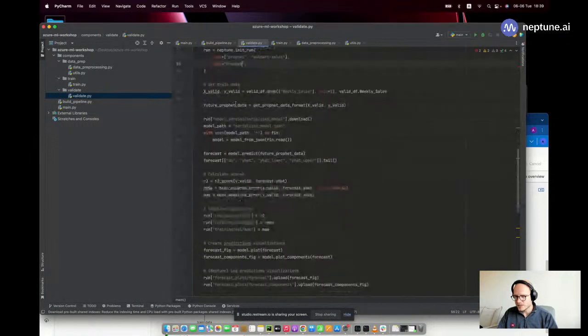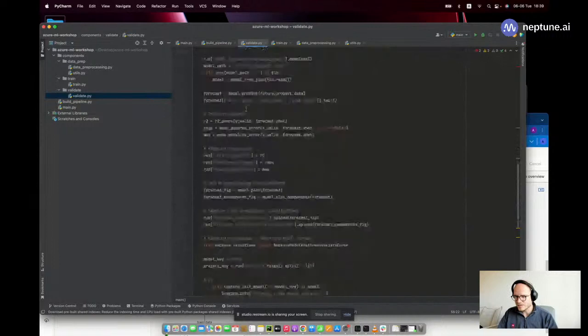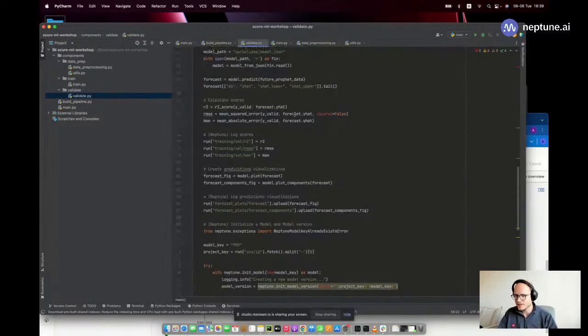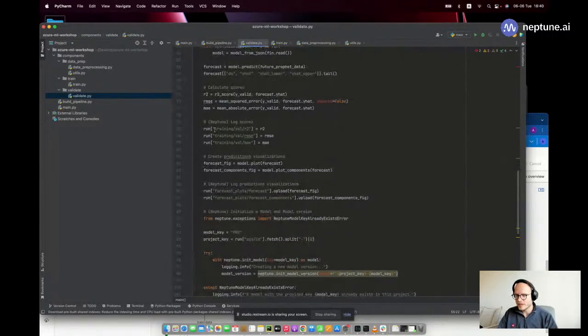So we just create validation data sets. We calculate some performance metrics on top of the validation dataset instead of the training dataset. We store all of them into Neptune's run under the train/val parent namespace.